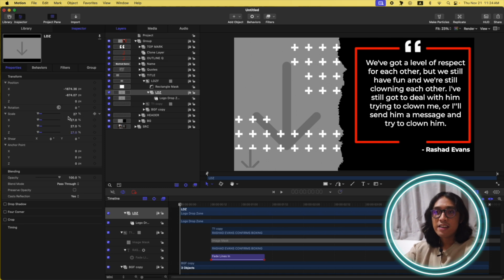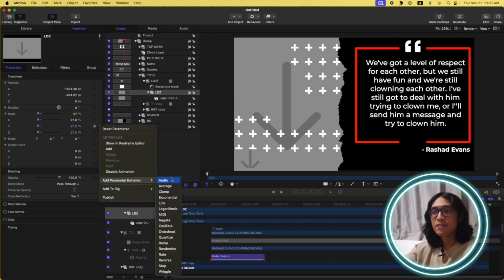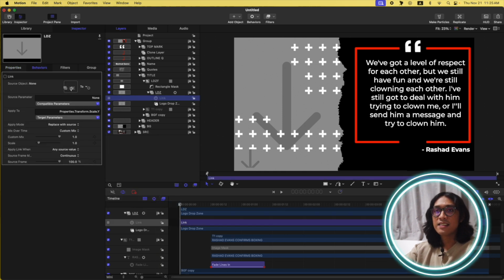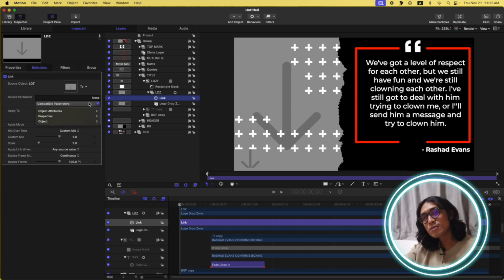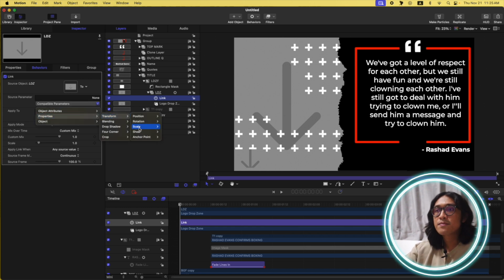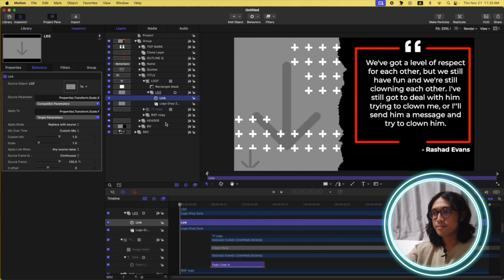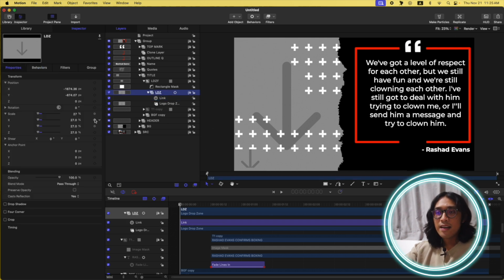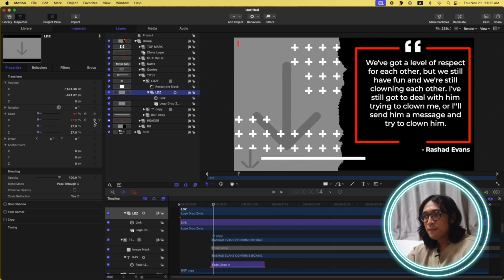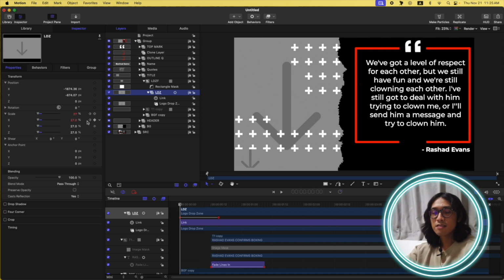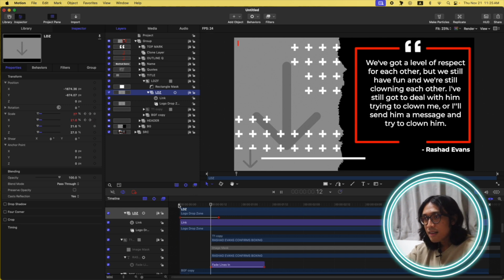So here on the scale, let's add a link parameter here, Y to X. So add parameter behavior link, then drag this LDZ to the link, then source parameter properties, transform, and scale X. Okay, and then here on the X, let's animate maybe 15 frames again. So the first keyframe is 0, and then like that.